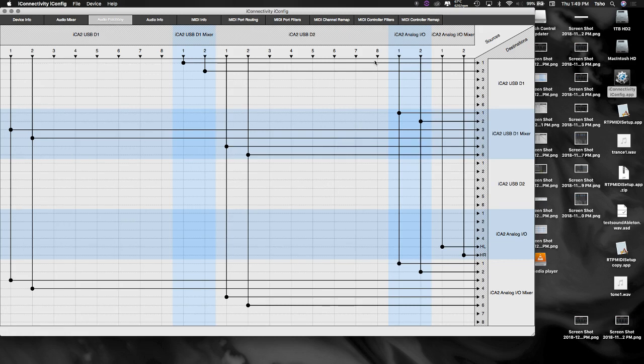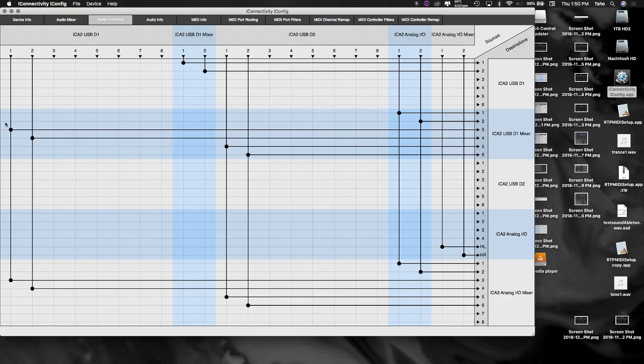So basically what I'm doing here on this patch bay is I have headphones in the headphone jack on the Audio 2 Plus so I can hear what I'm saying to you. In order to hear that and to run a mix for the recording, I'm running a USB mixer, which is what you're hearing right now on the recording, and an analog mixer for my headphones. So I want to run my analog in so you can hear my microphone, which is the first one. So analog in, we're going one set to the USB mixer and then another to the analog mixer.